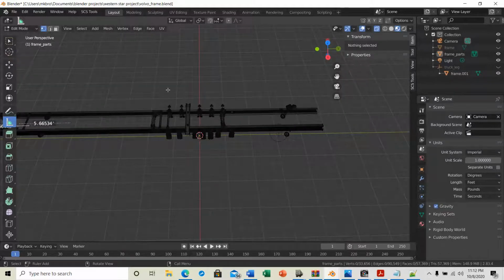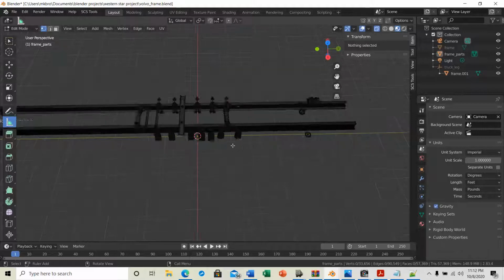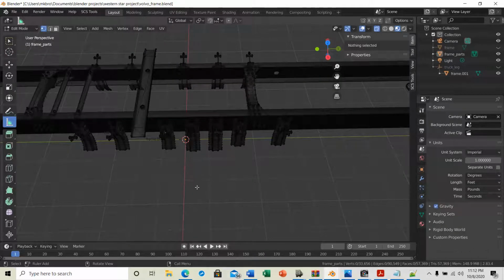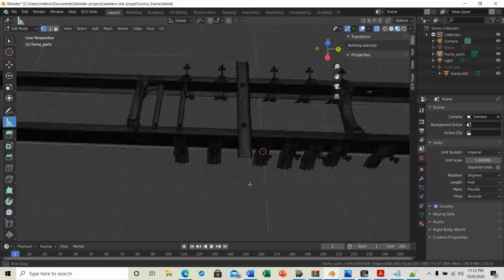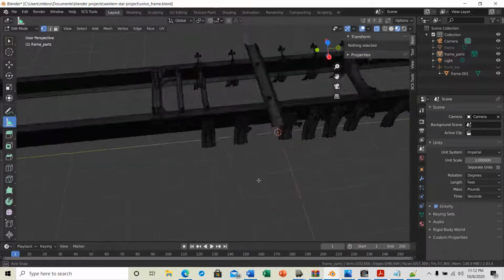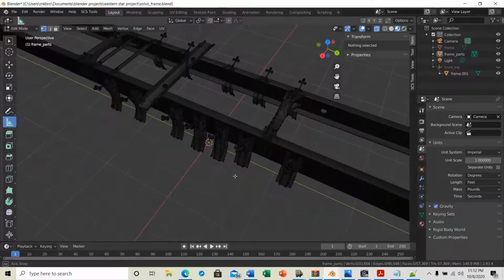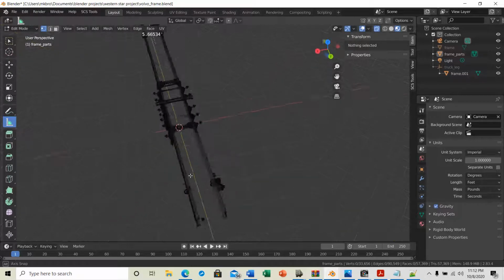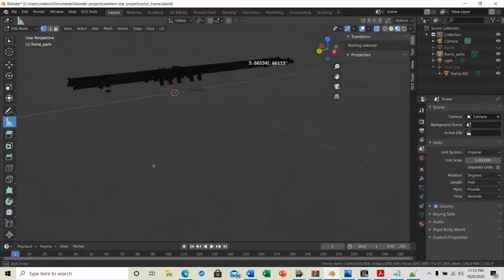Now all these parts here, I'm going to leave alone until I get the tanks. And in order for us to place the tanks, we're going to have to place the cab on this frame.